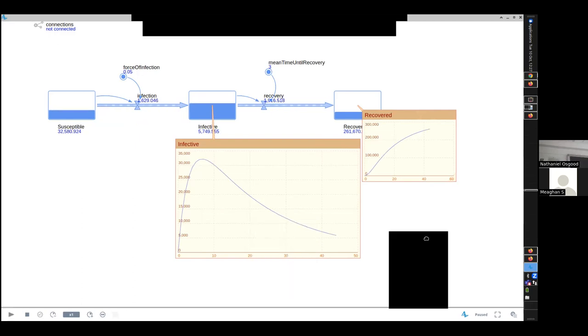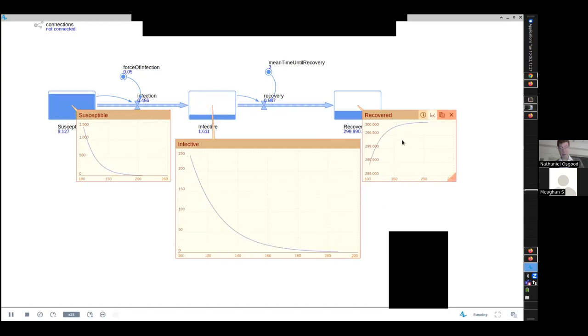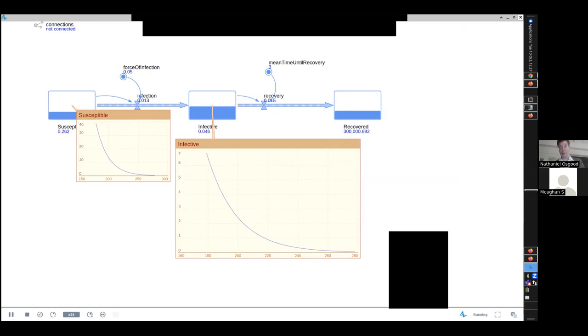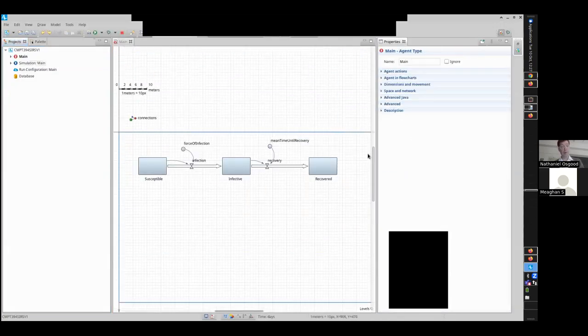Okay. So now we have the number of infectives that is initially rising and then it has this long tail on the upper side and it's draining down and recovery is rising. And if we run this out for a long time, where's everyone going to be? Recovered, right? Susceptible is going to 0. Infective eventually goes to about 0 and recovered is basically everyone, the population. Are we all comfortable with that? Basic stock flow reasoning.